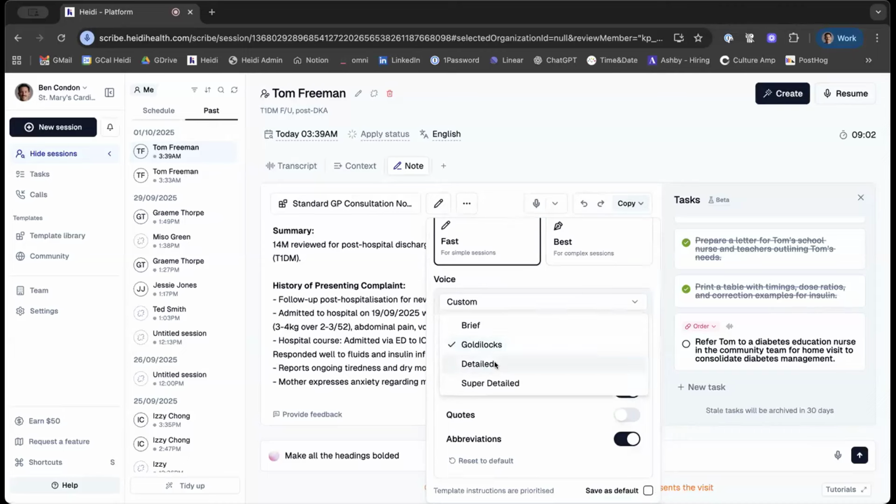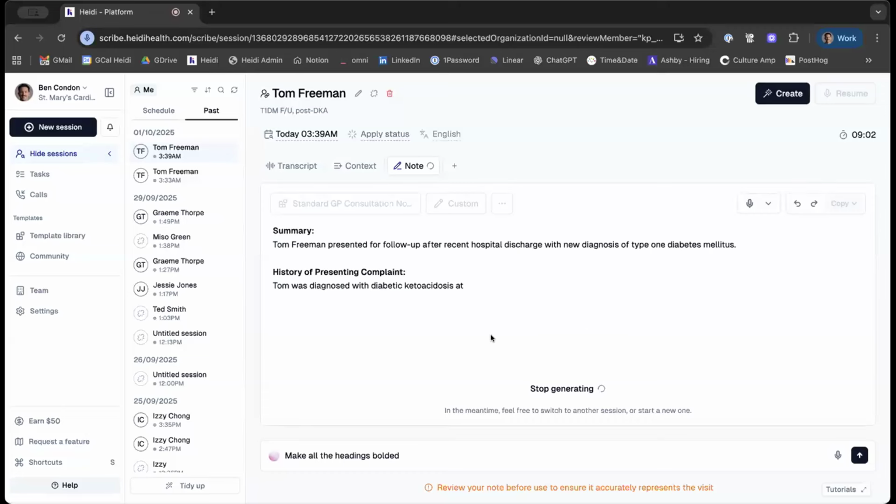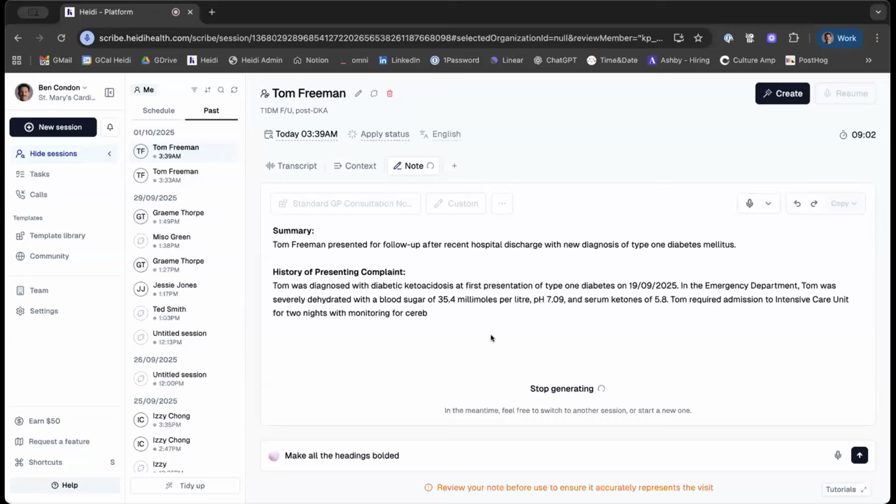But I'm going to just add a little bit of detail just to show that, but I still want to use bullet points just because I can't quite cope with full sentences. So I'll just let the note regenerate. The main reason I'm doing this now is I'm sure many of you have played around with this setting, but we get a lot of questions about, is my template not working or I'm not capturing the level of detail that I'd like.